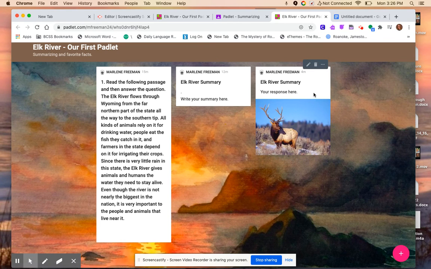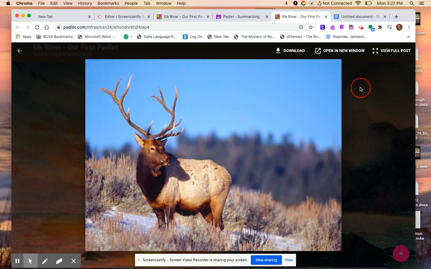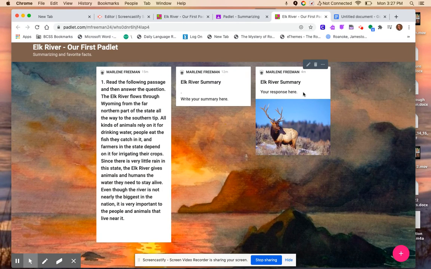The thing you do not need to do is say, oh, I messed up, or oh, I don't like that picture, and just keep adding posts. We only need your name on here one time, so don't keep coming to the plus sign to add because you think you messed up. All you have to do is make sure that it's not highlighted, and if you'll come up here, you can delete it this way. So if you need to start over, delete it so we don't have your name on here several times. And that is how we use Padlet to respond to literature.